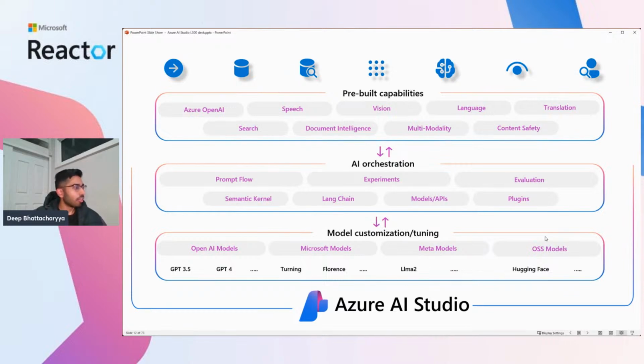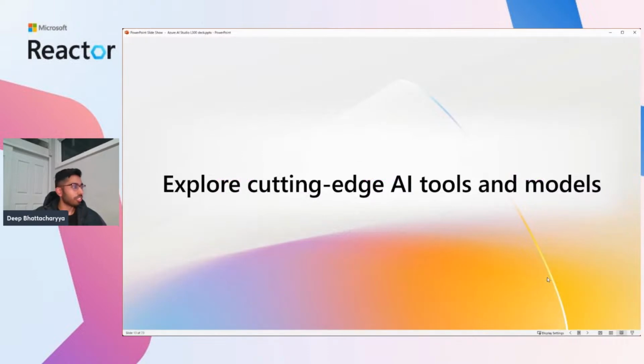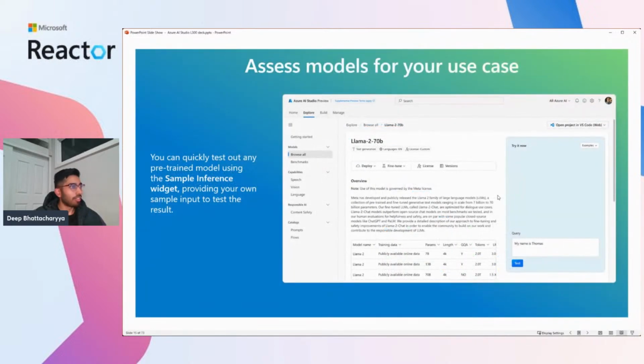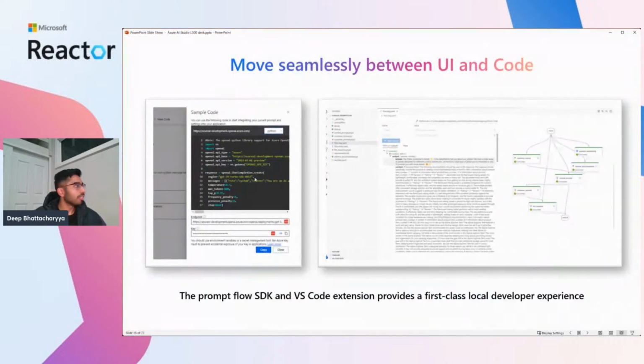And then there's obviously a lot of other model tuning customizations. You can actually run Llama 2 or Hugging Face or any of these other models in Azure AI Studio. So it's not just that we're supporting GPT 3.5 and 4, we're also supporting all these other models. So you can bring whatever you need to. We'll go through this in a second, the model catalog. But essentially, this lets you try different models in your use case to make sure that it works for you.